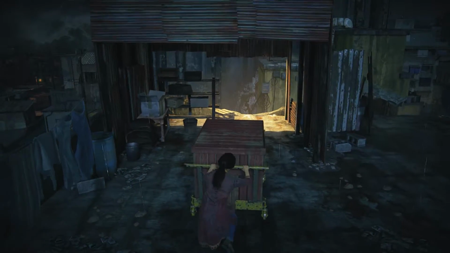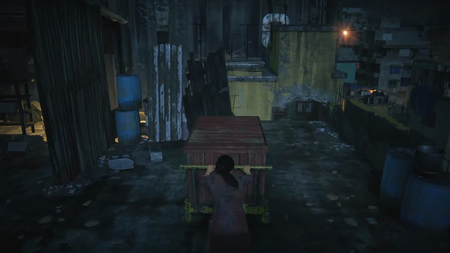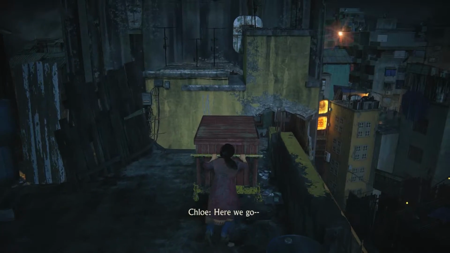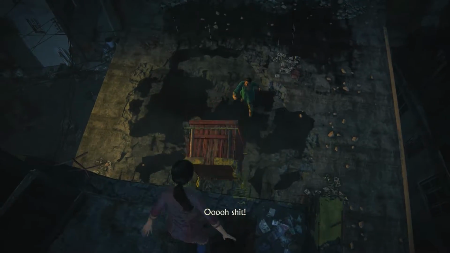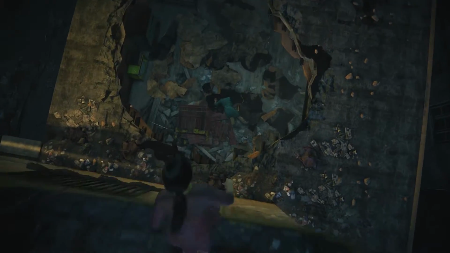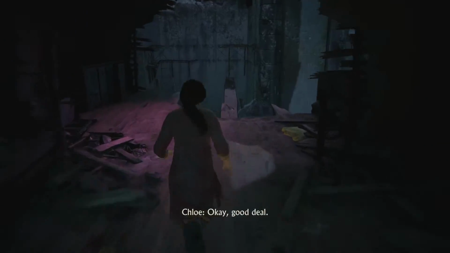Alright, so we're gonna take the crate over here. Here we go. And drop it off the edge. Oh! You trying to kill me? Sorry about that. How about we avoid crates from now on? Okay, good deal.